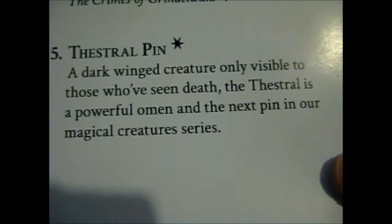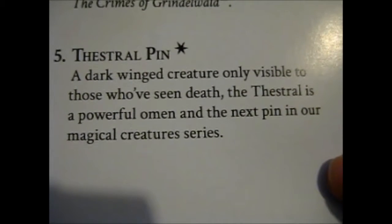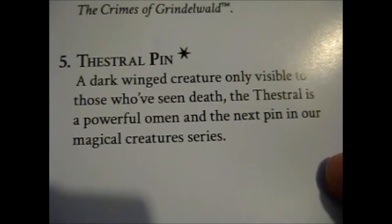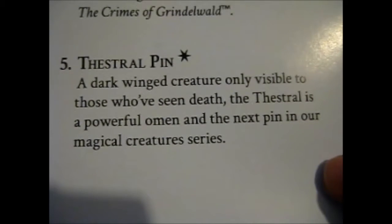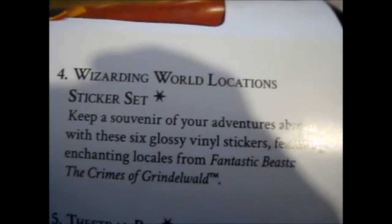And it looks like a very cool map on the inside of this box here. Yeah, let's see. Anyway, yes, that was awesome. So, just moved it out. That's what that says. Powerful omen, and next pin in our Magical Creature series. So I wonder who they've got next time. I mean, it could be Nagini next time. I mean, the next theme is to do with Crimes of Grindelwald, so yeah. If you're wondering what the other things say, that's what that says.